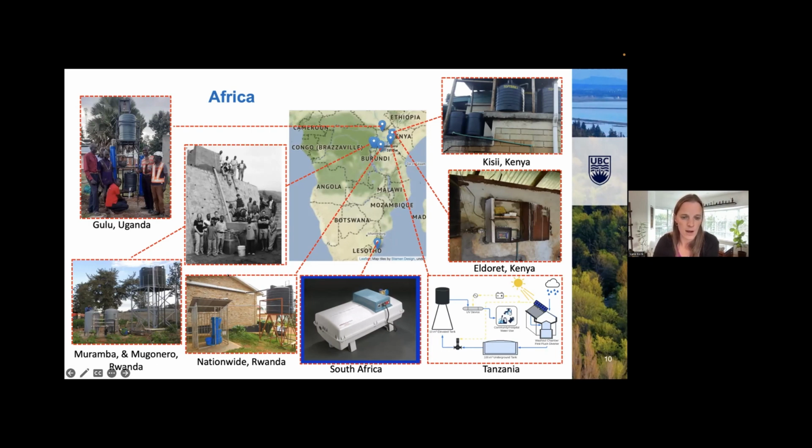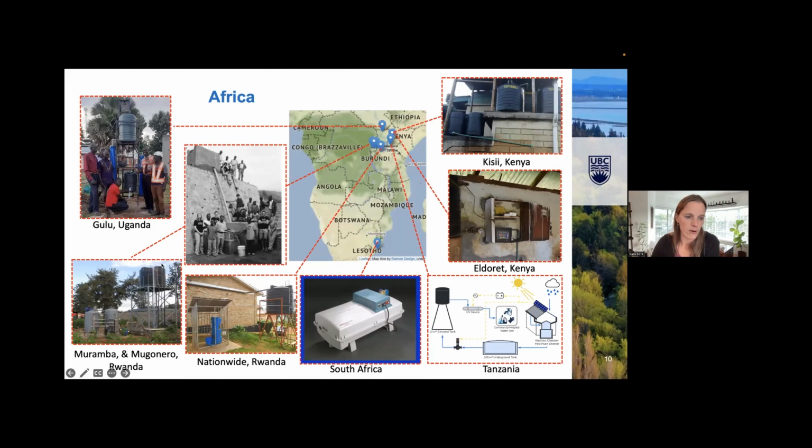And then the next one, I say nationwide Rwanda because it was installed in several primary schools nationwide. This was submitted by Tani Telgenhoff from NADAP, which I think is a company in the Netherlands. They were treating drinking water for several primary schools throughout Rwanda, actually primary schools and small hospitals. This is a solar powered system, and they used bag filtration to filter the water prior to the UV treatment.